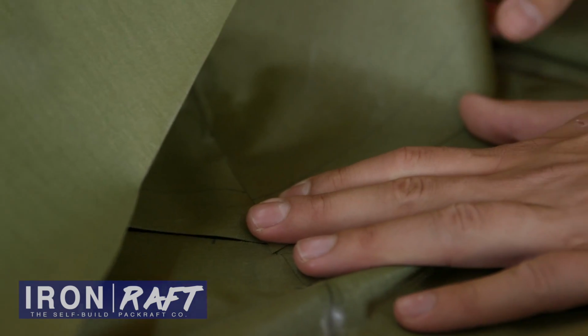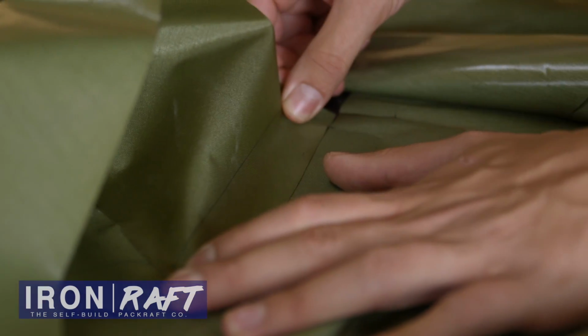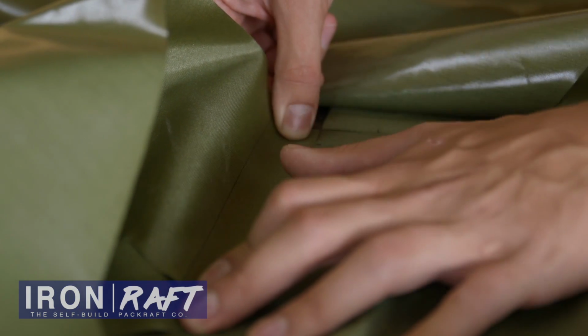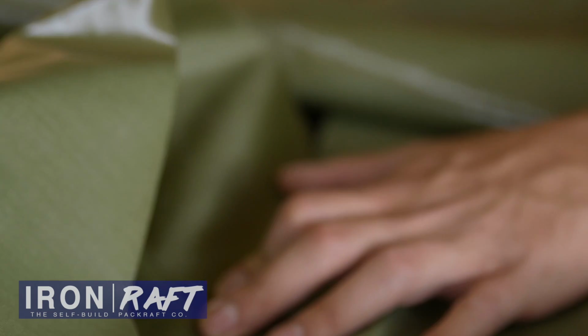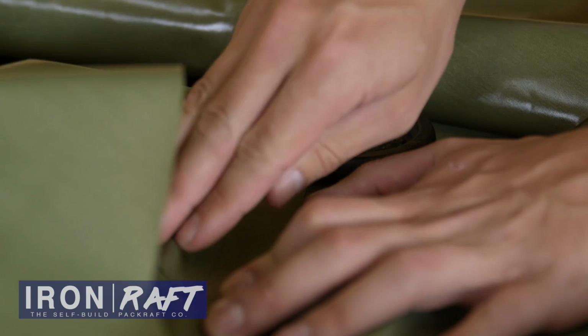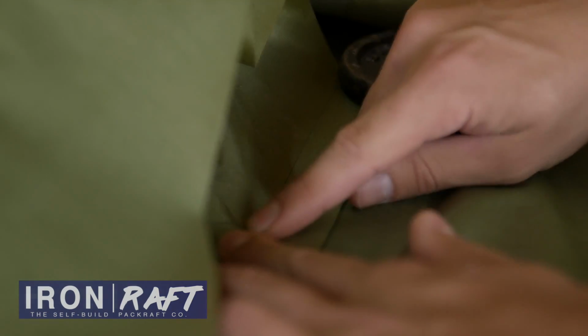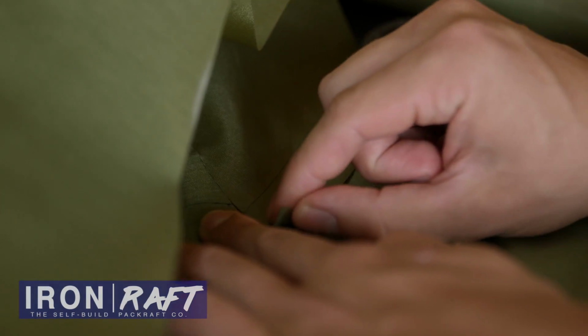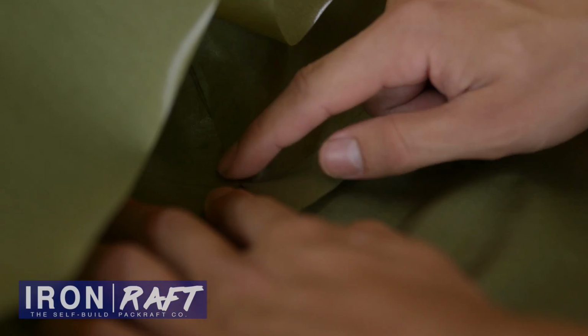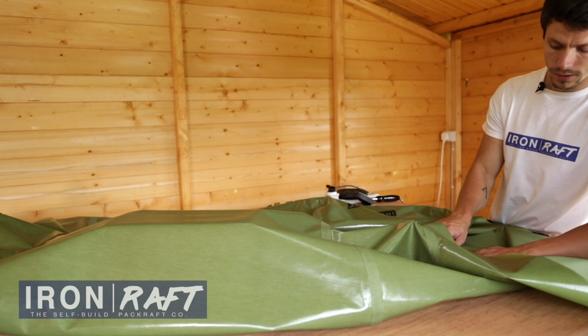So what you want to do is, with this piece in place as we've just put it, we'll then align this end to where it wants to be, aligned with the join there. I'm going to weight that down in place, and then you're going to pull this section to wherever it needs to be to let that join lie flat so you can get a good seal on it.